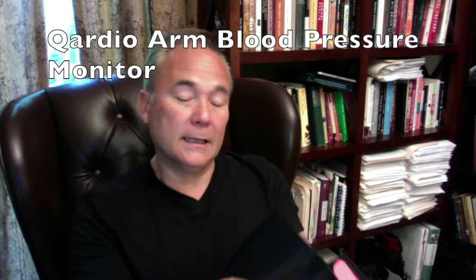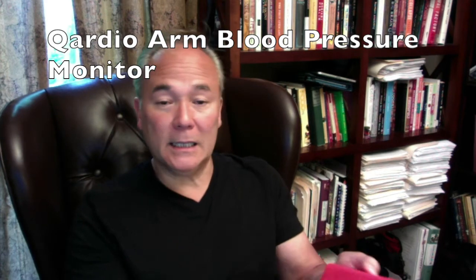This is the second Bluetooth-enabled blood pressure device — this is the Qardio (Q-A-R-D-I-O). Like the Withings device I showed you previously, it likewise has no bulb to inflate the cuff and no additional device; this is the entire device right here with the app on your smartphone. This is supposed to be turned off because there's a magnet in here, and when it's against the main unit it turns it off. When you unwrap it, the magnet is removed and the device is supposed to turn on. I can tell you that before recording this, I did this about 10 times and it wouldn't turn on, so I'm hoping this time it will.